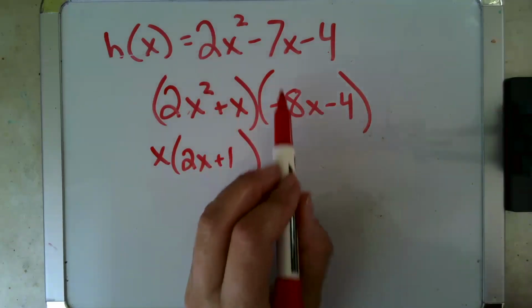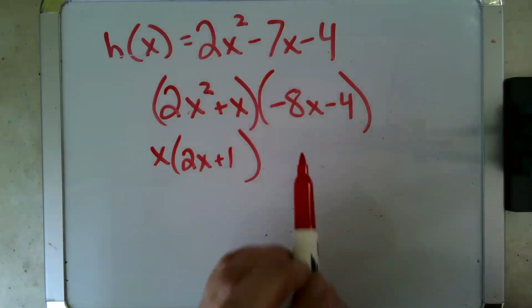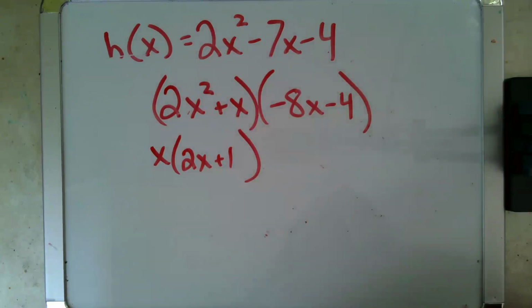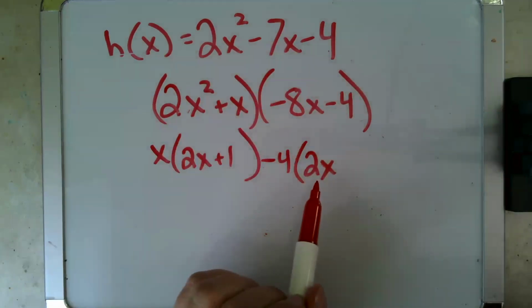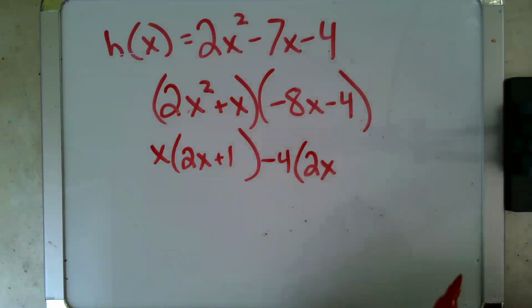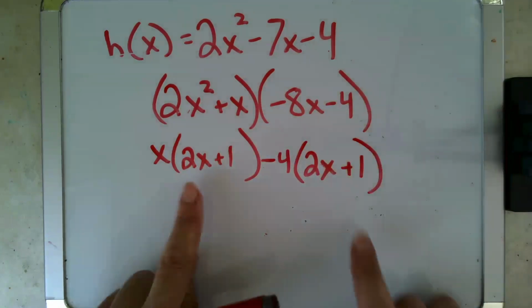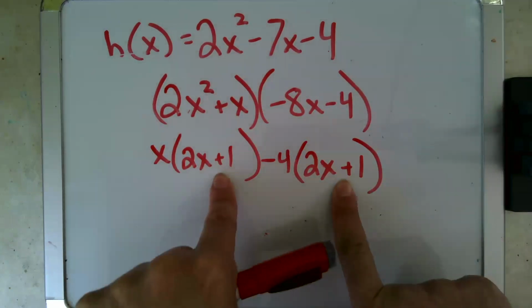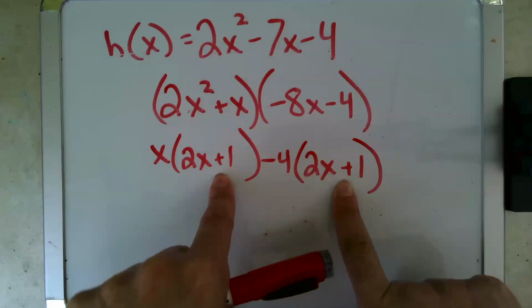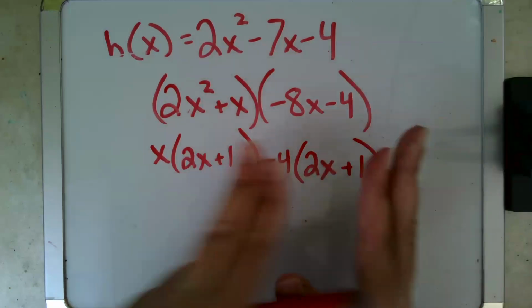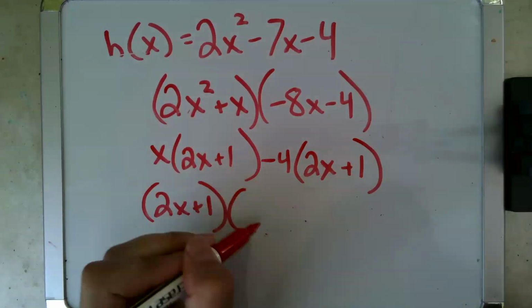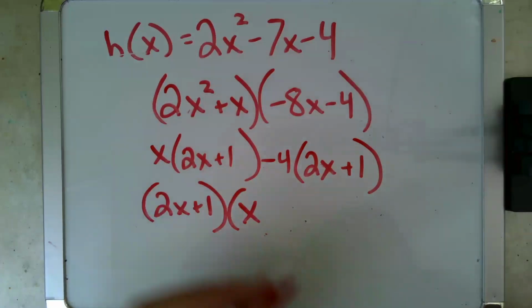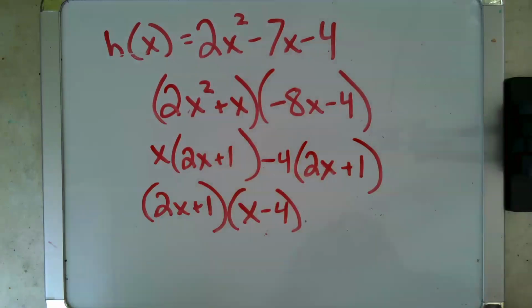Greatest common factor here, if I have a leading negative, I'm going to factor it out as negative. So I'll factor out -4. -8x divided by -4, 2x, -4 divided by -4, plus 1. If those two things aren't the same, you didn't do it right, but they are the same. So now factor that out of both terms. And I'm left with an x from that term, a -4 from that term.